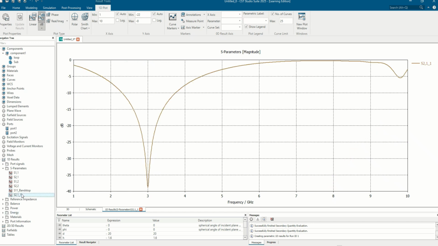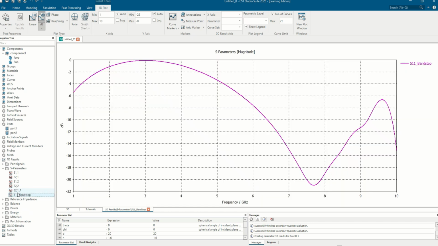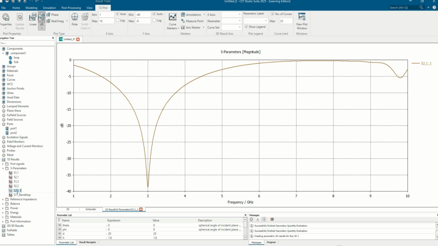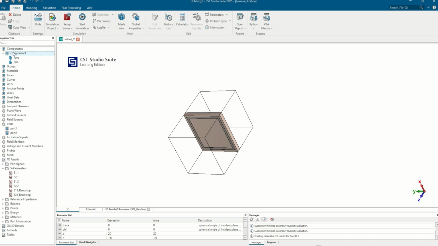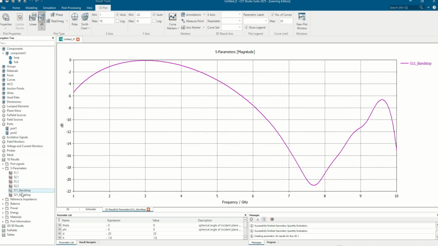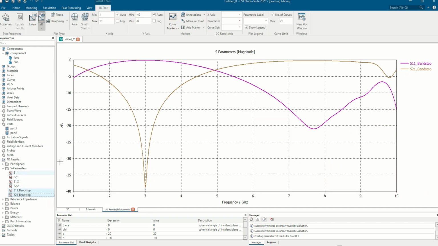I'm renaming this for comparison purposes, and this is S21 band stop. Okay, so now from the square loop, we have seen that we can get the band stop response like this.